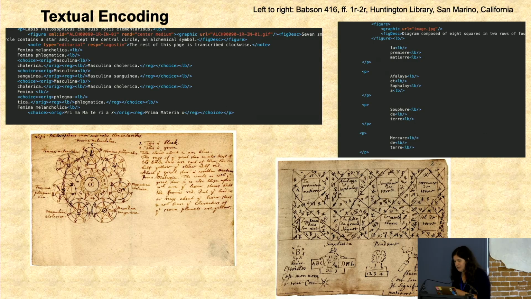And at the same time, there are specific cases where this is very profitable for researchers, because when we have visually rich text, we can make sense of the alchemical symbols and also the orientation of the text, and see the multilingual expression that is captured here.